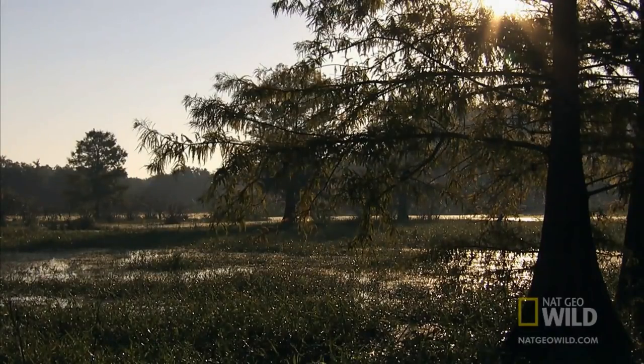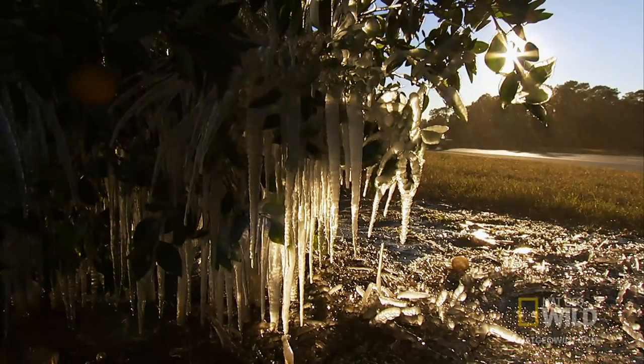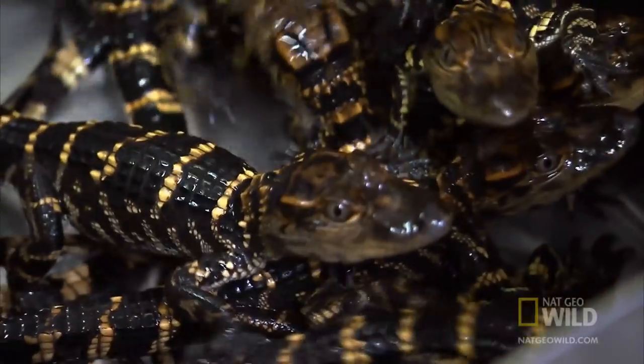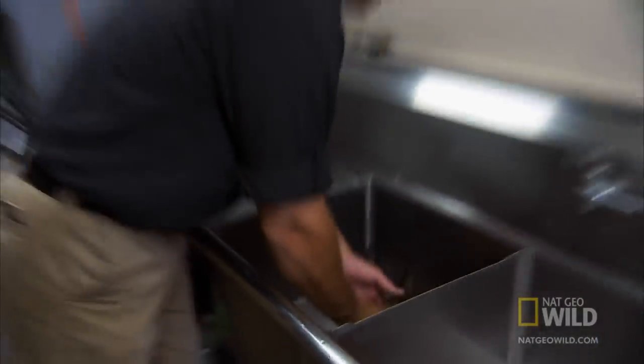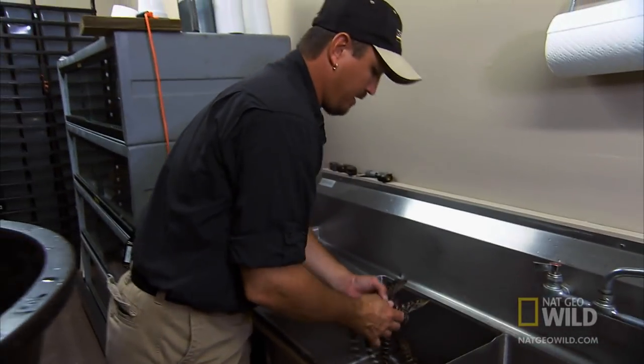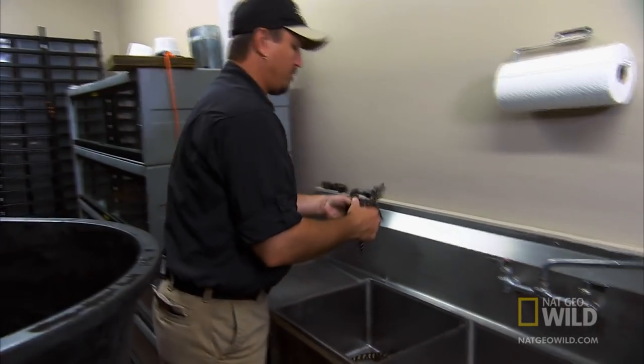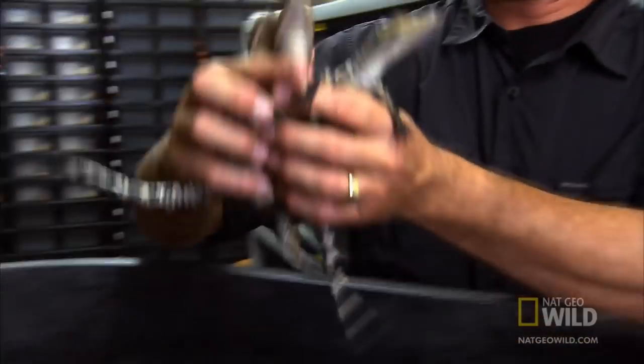The arrival of a week-long cold snap in December is the earliest on record. For Greg, that means protecting his baby American alligators. We've had some ridiculous cold here in December, which is just way early. And although these little guys can handle it, we opted to bring them in.